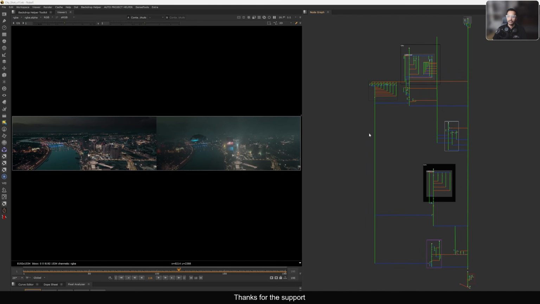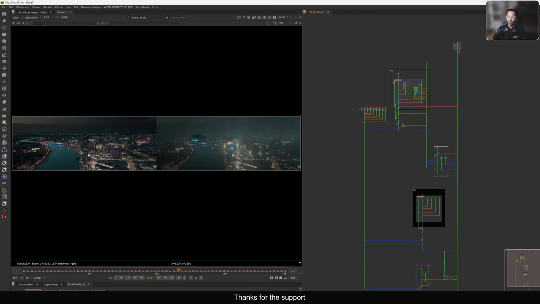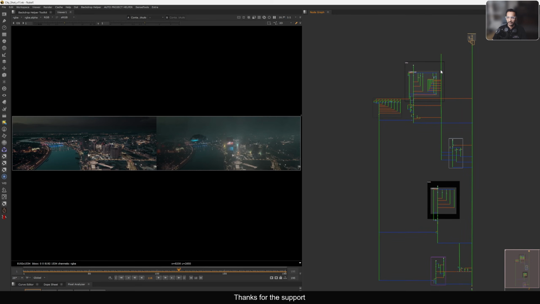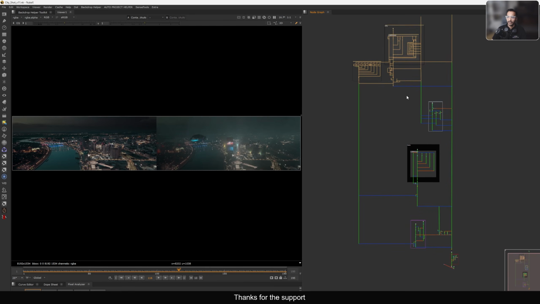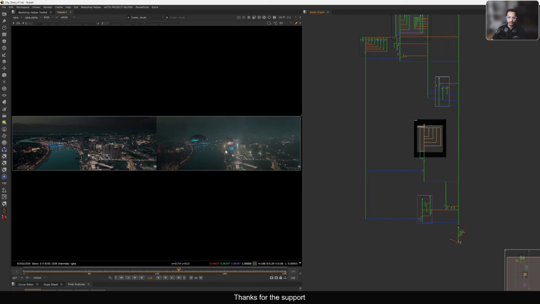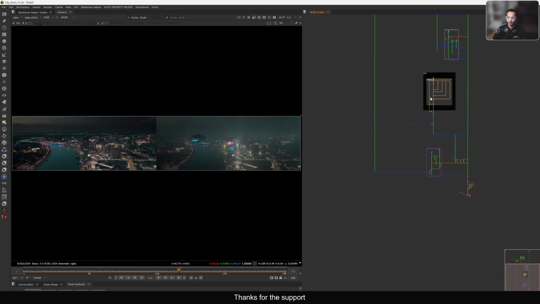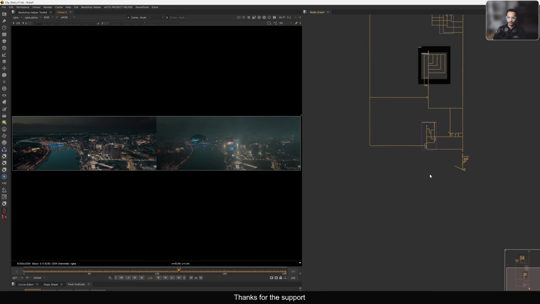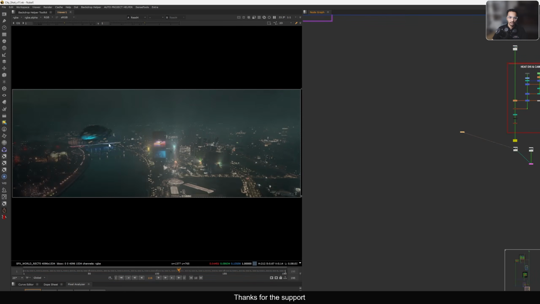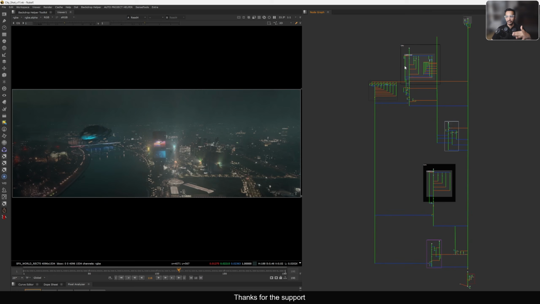So as you can see, this is the whole script for this shot. Let's go one by one and see the whole breakdown of this script. On the top, obviously we have the plate itself, and here we have the whole element of the CG city, here we have the smoke, and here we have this CG spaceship. At the bottom we have this whole atmosphere, and everything is merging layer by layer.